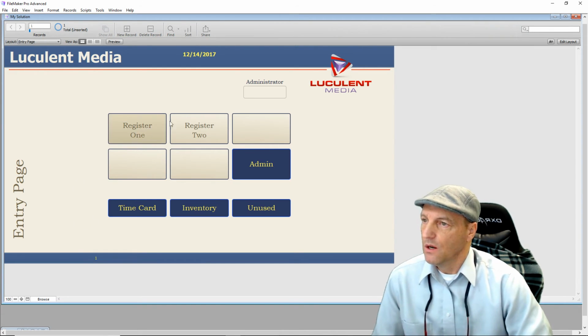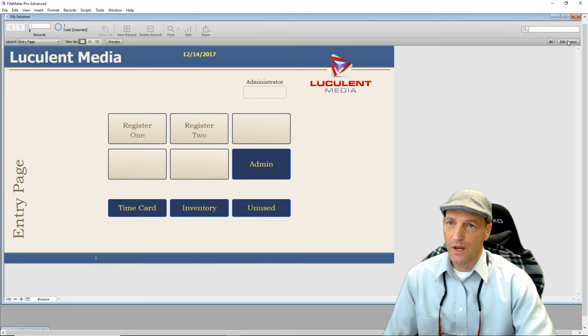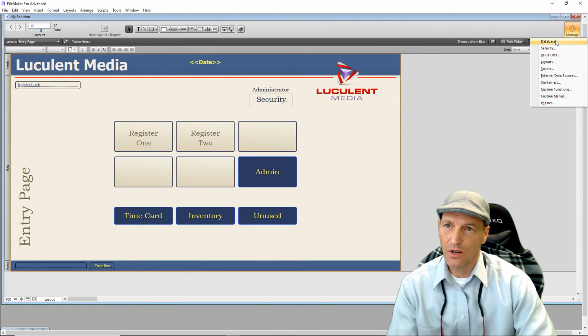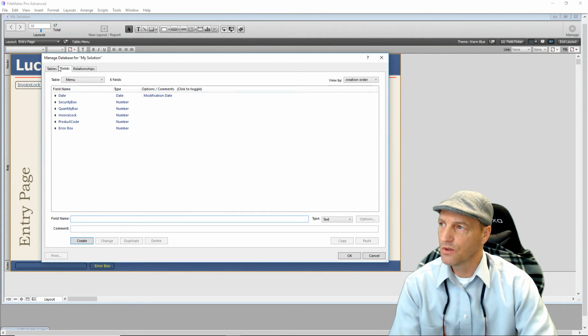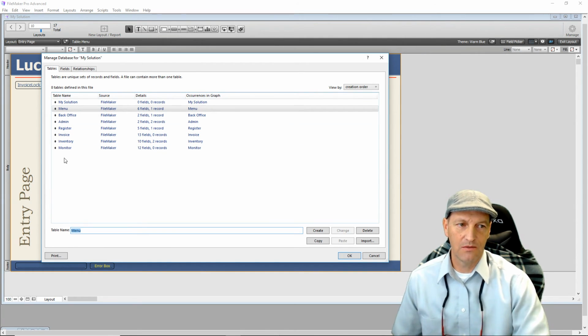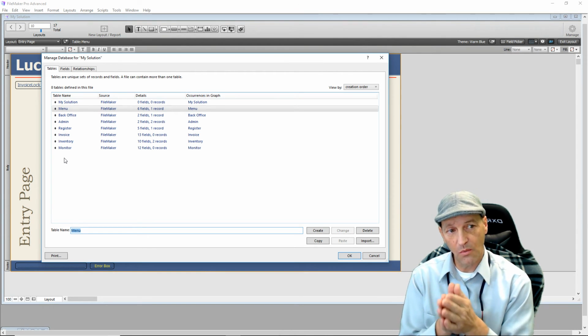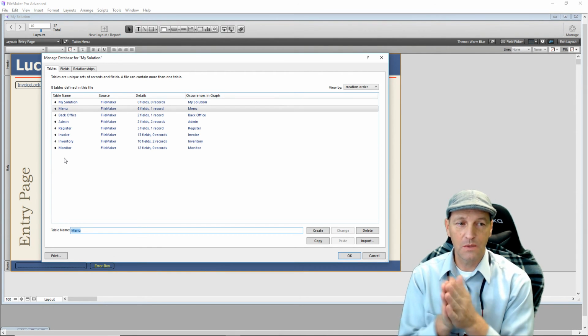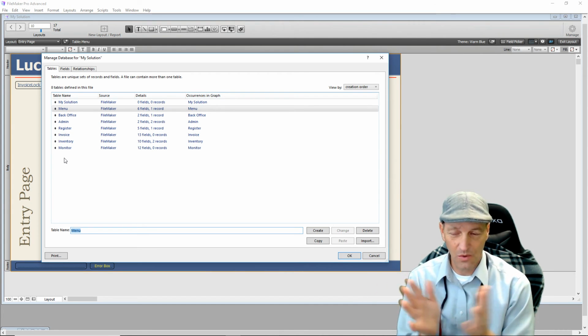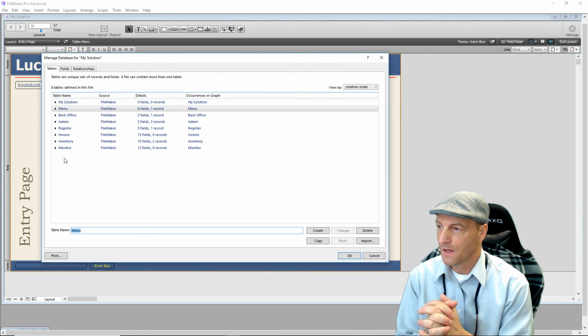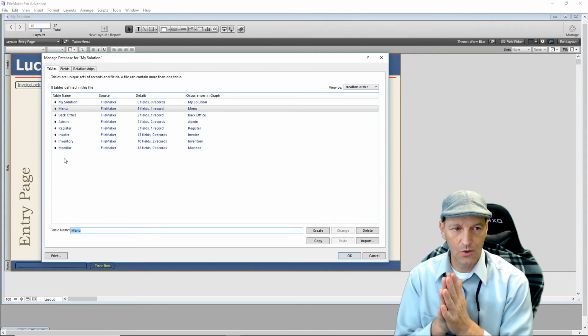So what I want to do is go into Edit Layout, and manage our database. And this time we're going to create a brand new table. Now, a brand new table gives us an ability for either several pages or a single page or whatever you want, but it has to be something completely separated, right? So we're going to do something completely separated, and this is basically going to be our security vault.